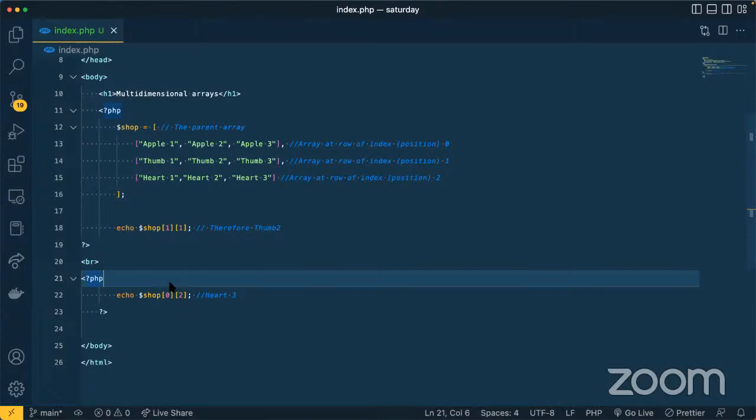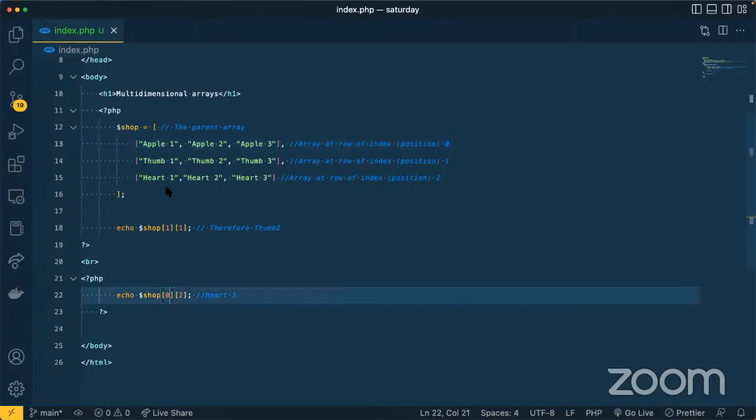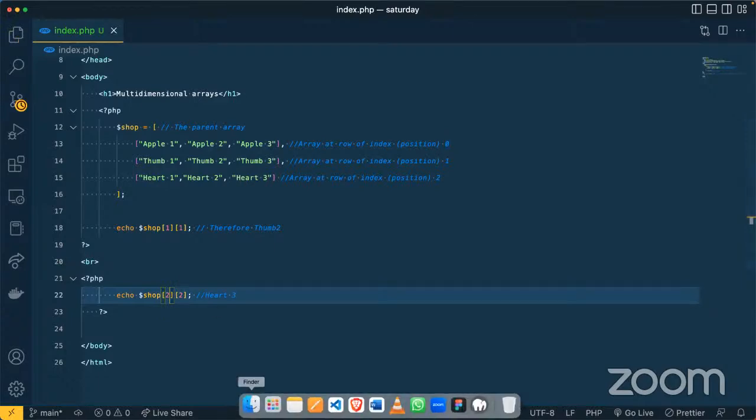I think okay. 2 because the upper row is 0, the thumb row is 1 and the last row is 2. And then when we enter inside, heart 1 is 0, heart 2 is 1, heart 3 is 2. That's perfect. This time it should be perfect.